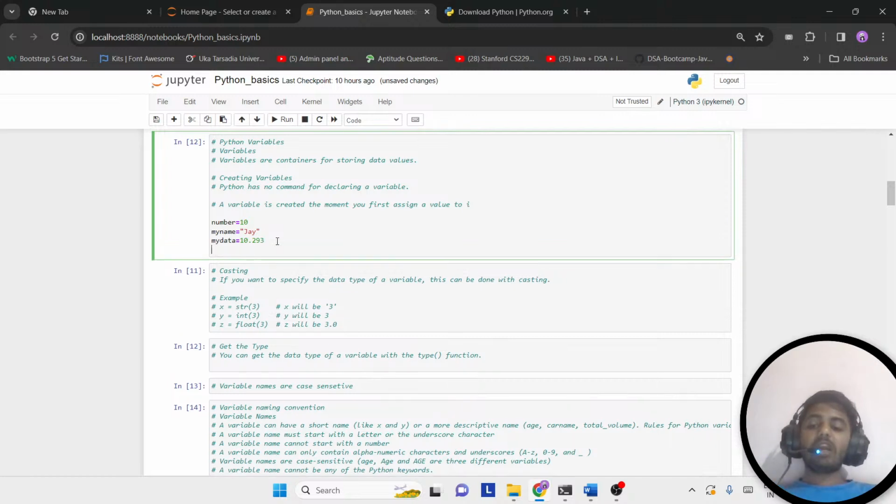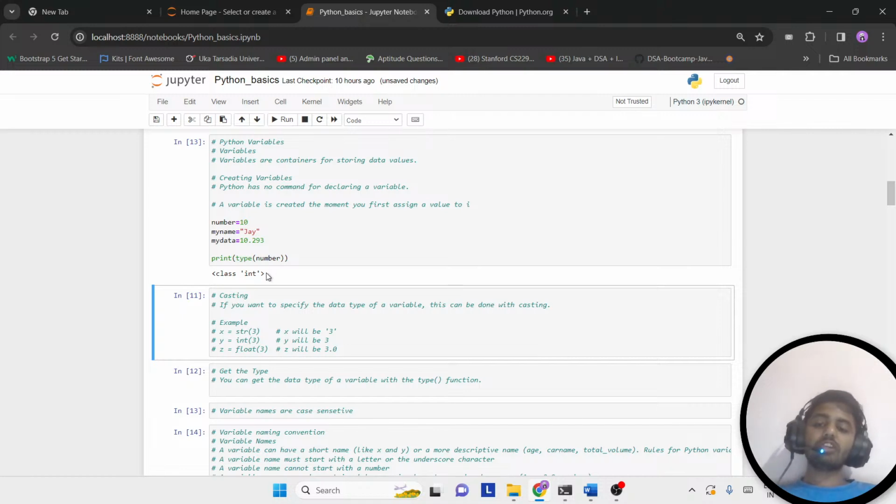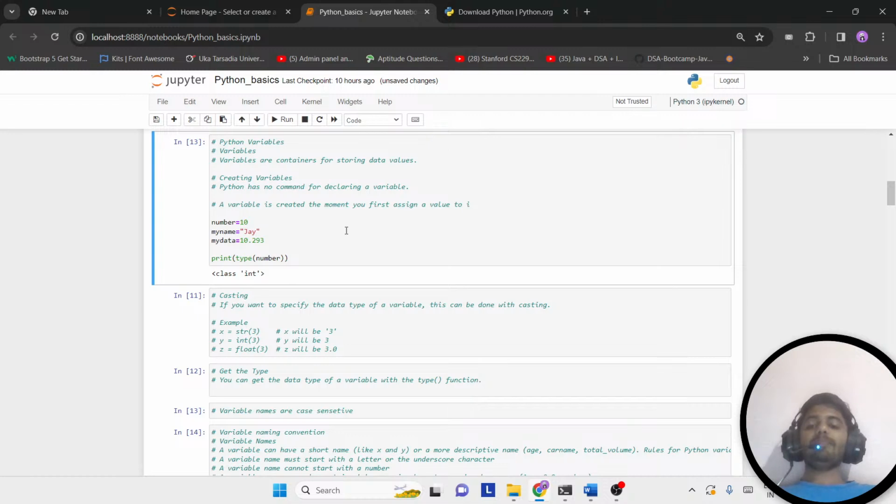So how can you get the type of a variable? Let's say we have created some variables, right? Now we want to check what is the data type of this variable. How can you do this? You can say print, you can say type, and you specify your variable's name. It is showing us that the type of this data is class int. So in Python, everything is considered an object, right?